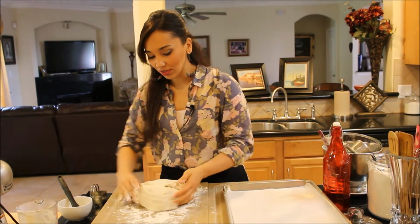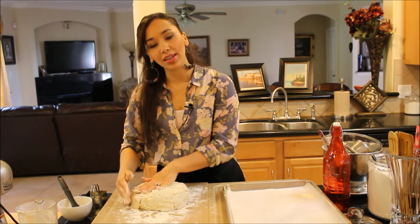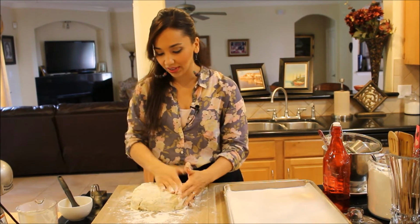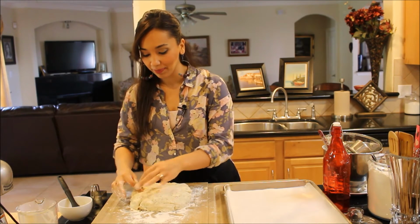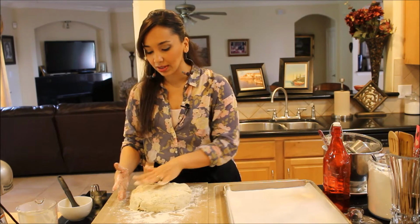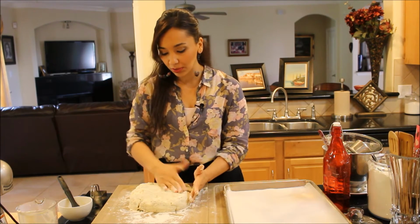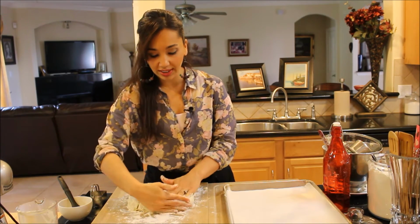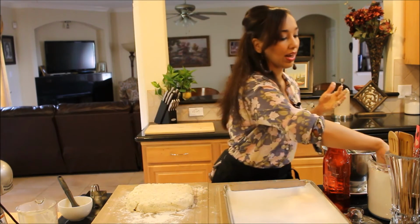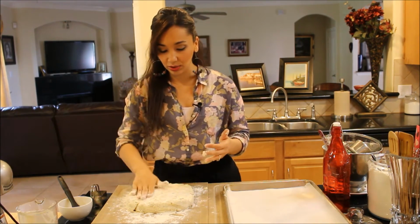I know lots of scone recipes call for heavy cream or sour cream, but you can definitely use yogurt. It's healthier, it's lighter, you get that same tang. But you can do a million different things with this one recipe. You could add fire roasted red peppers to it. You could add sun-dried tomatoes, scallions. You can really do whatever, anything with this. It's gonna just taste so delicious.